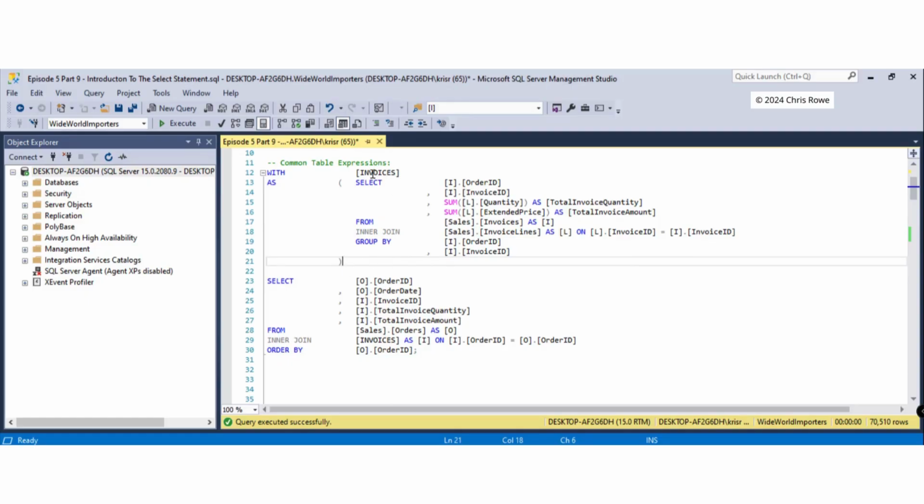All we're doing is effectively creating a temporary table on the fly with our CTE, and then bringing that table in there using our standard join methodology, making things a lot simpler to read, a lot easier to build your query itself.